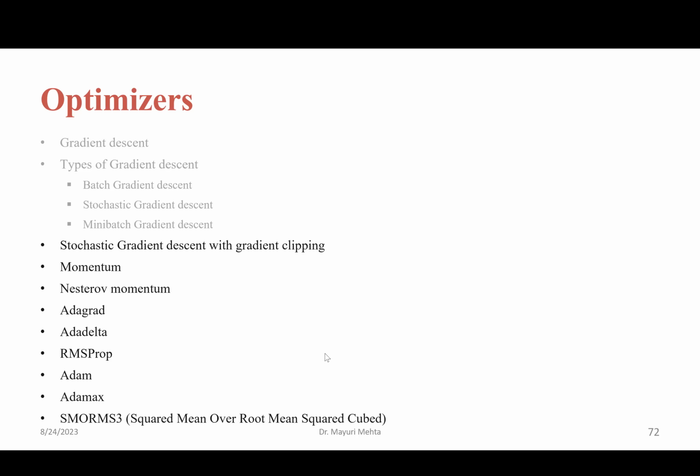So this Nesterov momentum can help the optimizer to take larger steps in the right direction, and this is how it helps the neural network to converge faster than standard momentum optimization. Okay, the next one is AdaGrad. It is known as adaptive gradient. Ada stands for adaptive and Grad stands for gradient.